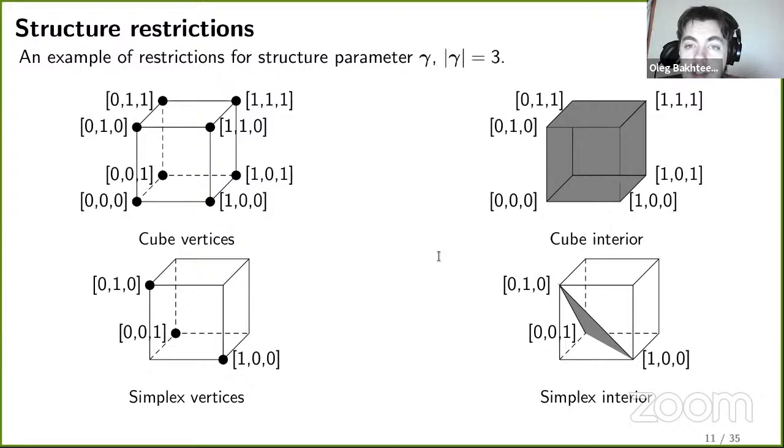Since it's rather difficult to solve the tasks of structure selection straightforwardly, we can make a relaxation. Then the structure vectors gamma will not be binary, and these forms of the relaxations are shown in the right part of the slide.